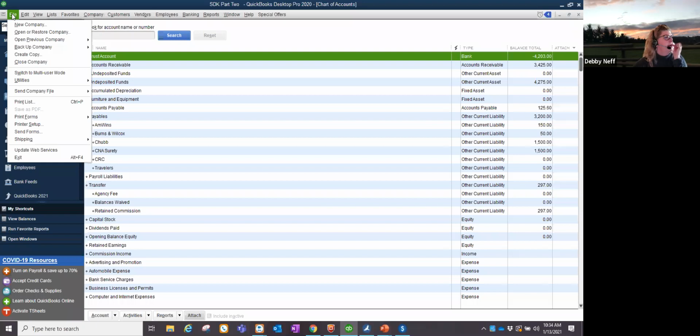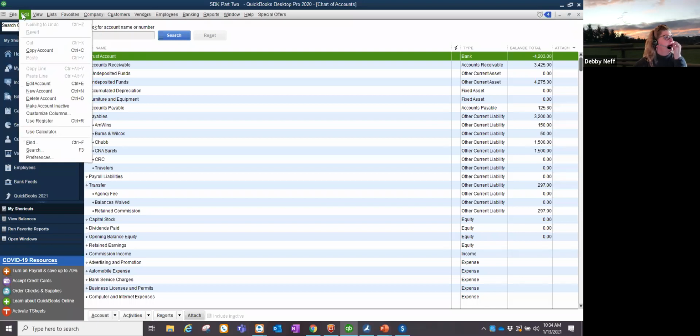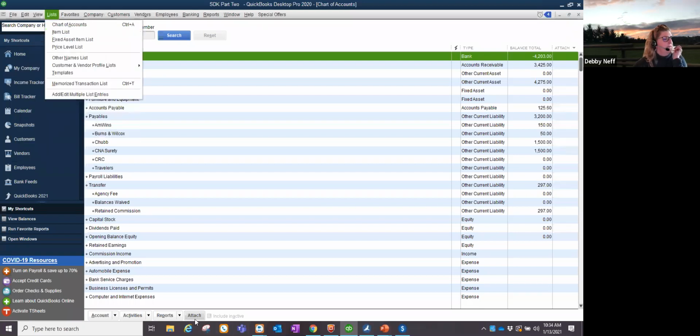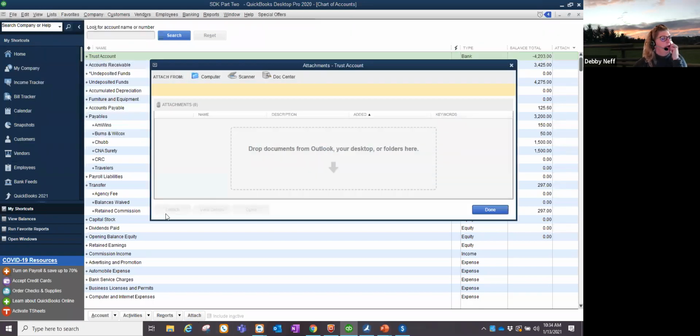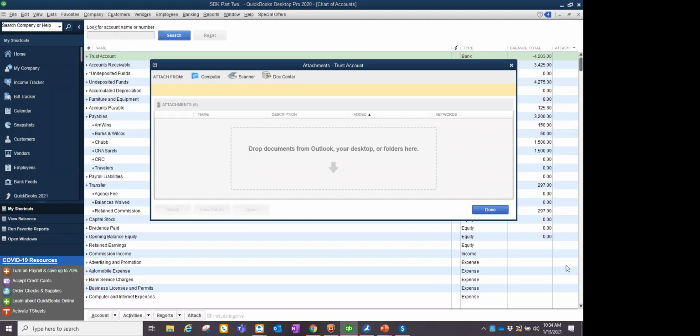I believe that if I had an attachment in here, you can view the details and detach and open them through this attachment window. But you can also view in the GL under your chart of accounts if there is an attachment for that line item. And it'll show on the right. It won't be a blank spot like it is now.